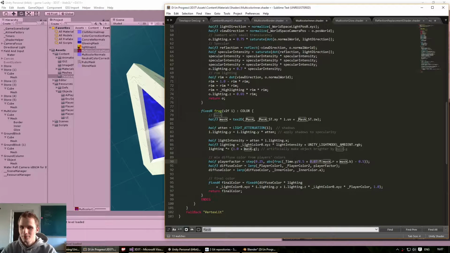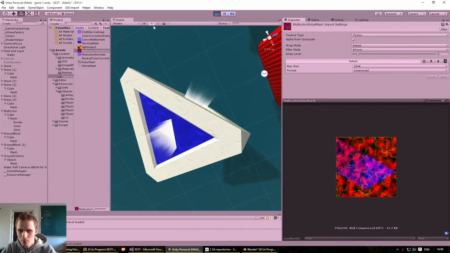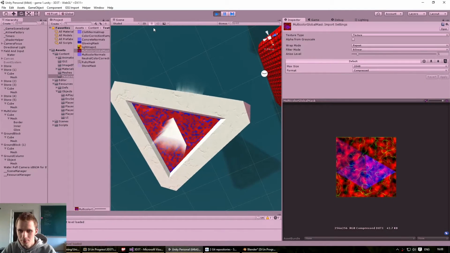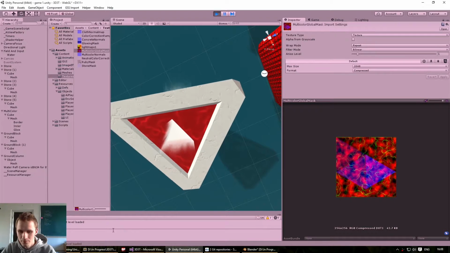Because we want it to be very subtle and slow change, so it has to change slowly, because if we drop that factor, then the whole triangle will be changed in just one moment.